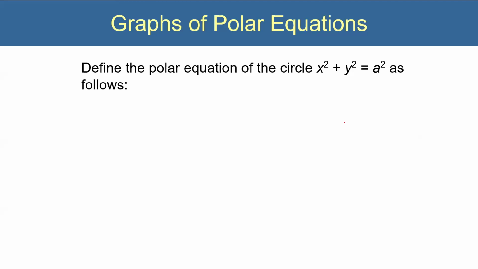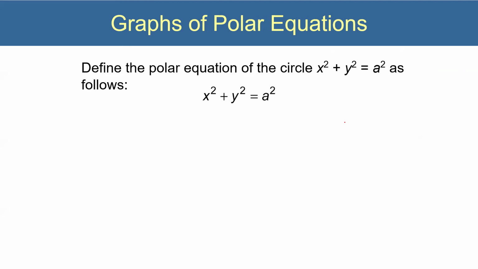But anyways, polar equation. Now we're going to talk about the circle. So we did linear, now we're going to do a circle equation. Do y'all remember the circle formula? Circle formula is x squared plus y squared equals your radius squared, but here they used a for the radius. This is our circle formula from geometry, from the beginning of college algebra. This is a circle centered at the origin, and your a squared is your radius, how far out it's going to go from the origin.